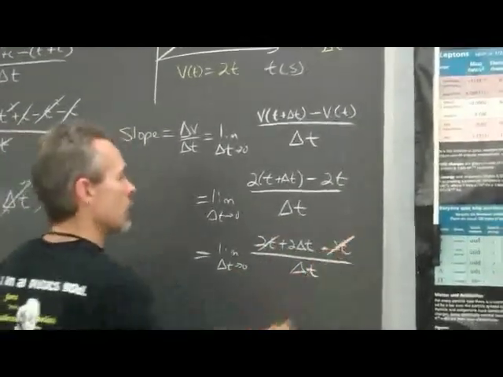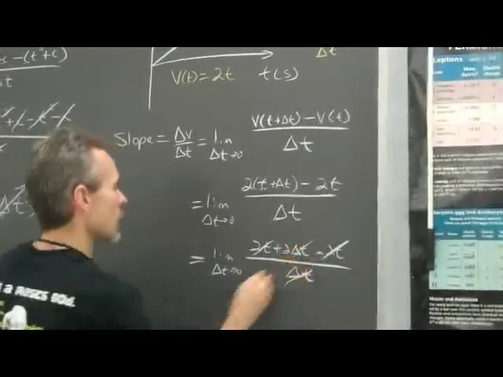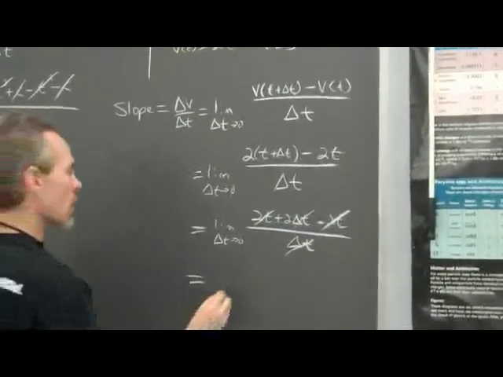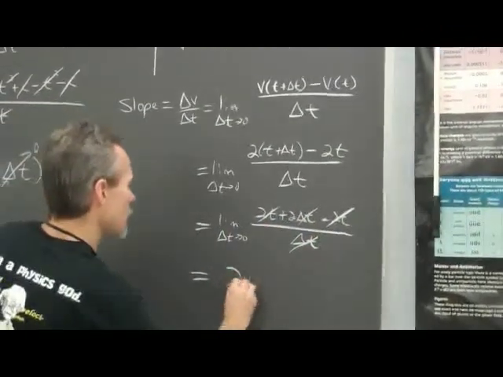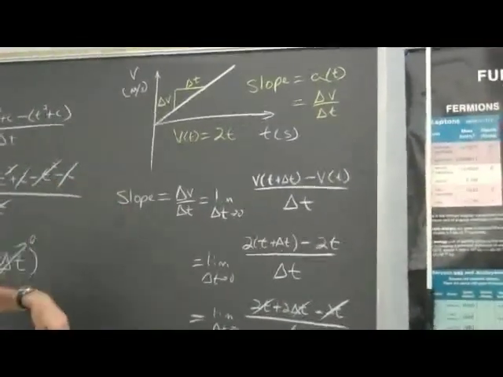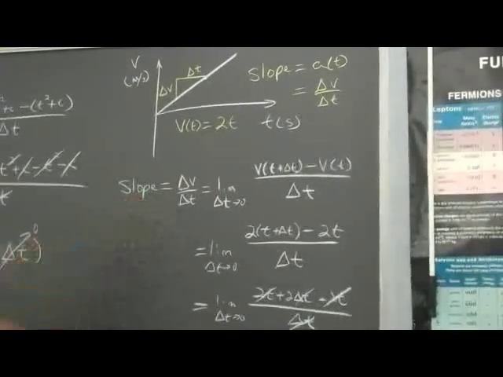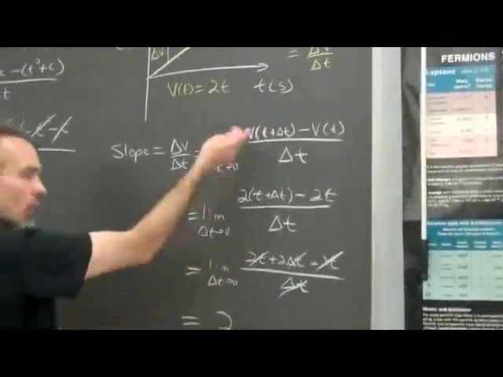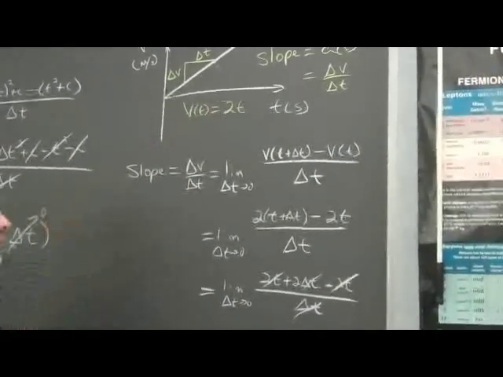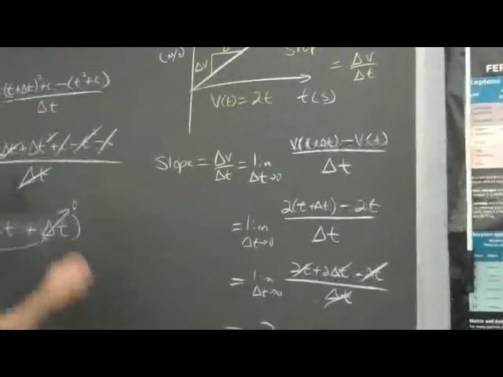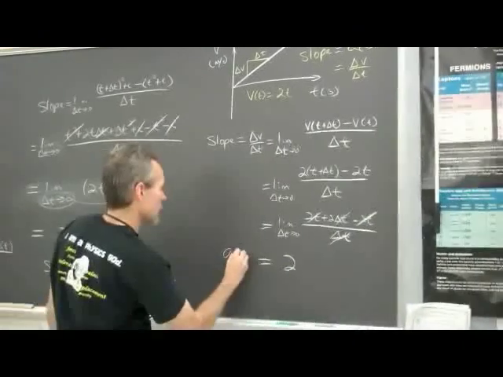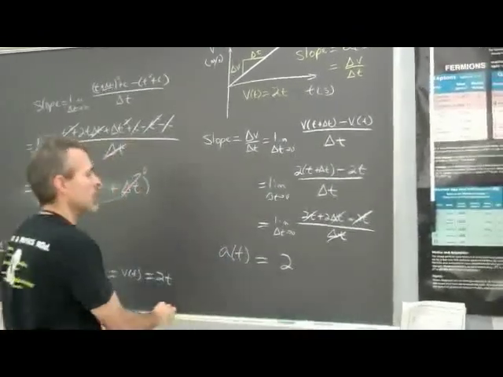The 2t and the minus 2t cancel. The delta t cancels with the delta t. So there is no delta t to worry about going to 0. I just get this to be equal to 2. So the slope of this velocity time graph, which is the acceleration, change in velocity over change in time, is equal to 2 with this long drawn out process, which we already knew the slope of this equation was 2. So it confirms to us that this long drawn out process does give us the right idea. And so this is the acceleration, instantaneous acceleration.